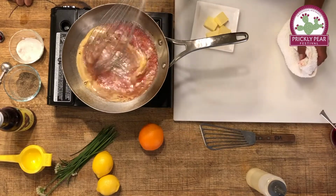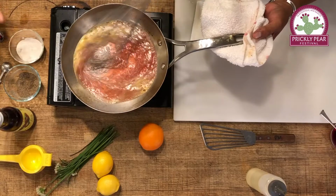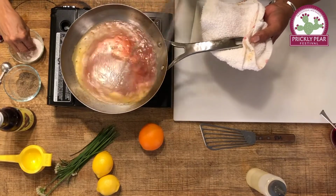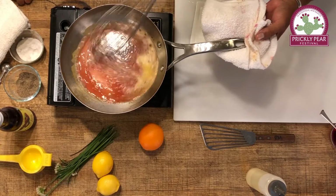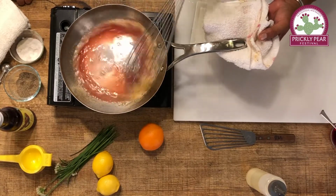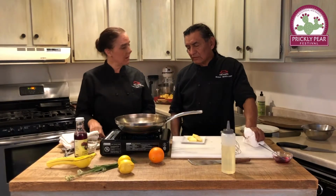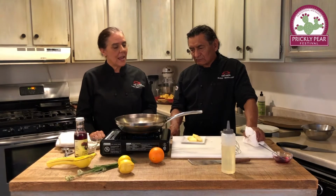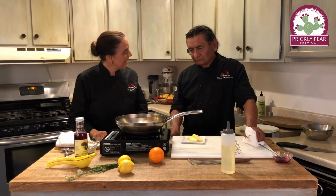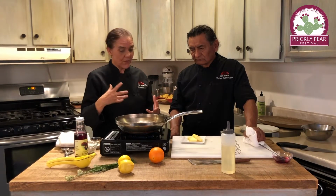And this sauce, it's not gonna get very thick, but it is gonna have a lot of flavor. And should we add a little salt to this? No salt. Okay. But we will taste it once we have the butter in there. Okay, now that it's boiling, you kind of just let it reduce a little bit. And then we can start to add the butter. That's going to be great. And then this is what's going to go over the fish.